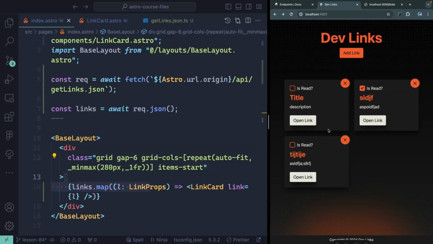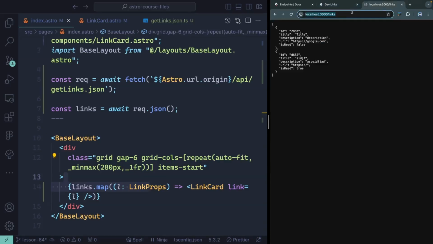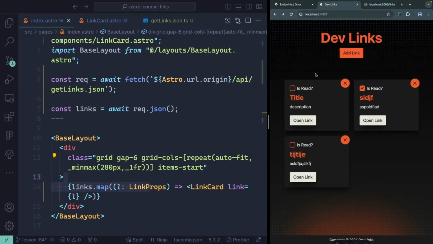Okay, next what we need to do is delete individual items. We can do this with JSON server by just hitting an endpoint like links and then / whatever it happens to be for the ID. So like, I don't know, 2850, what is that one? All right, so if I hit this with a delete endpoint, it will delete this and return to us a success. So that's what we're going to do in the next lesson.